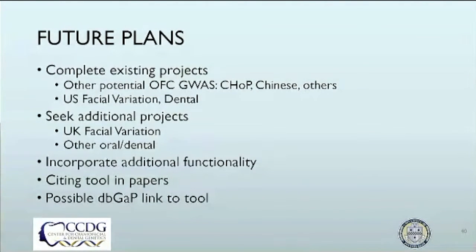And I also want to talk to NCBI about putting something into the dbGaP page for each of these projects that would provide a link to the tool, again, for further exploration of the results from the data. So someone who goes to dbGaP sees that there's this project they might be interested in. Are they really interested in it? They can go look at the tool, scan some of the results and see if it's something they want to go to the trouble of downloading from dbGaP.